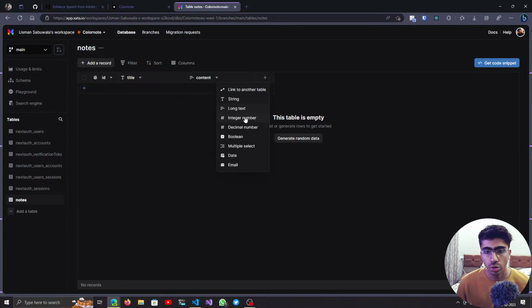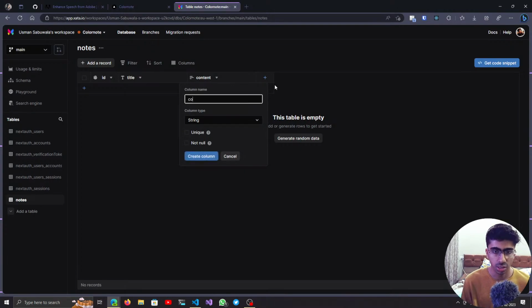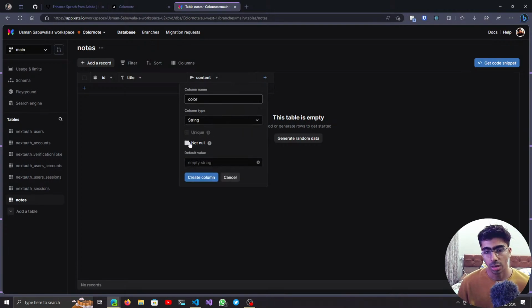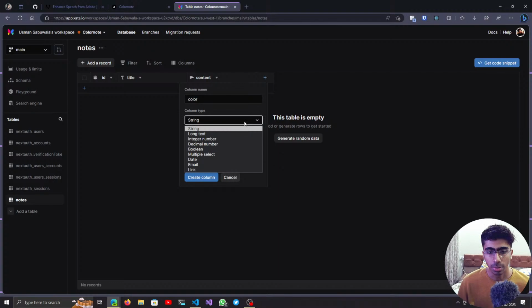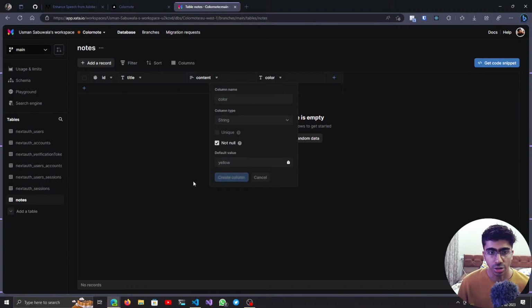Okay, now then there's also going to be one color. Do we have enum? No, we don't have enum. So let's just set the color property as not null, and by default it's going to be yellow, because yellow is the color that people choose usually for notes. Let's hit create column.